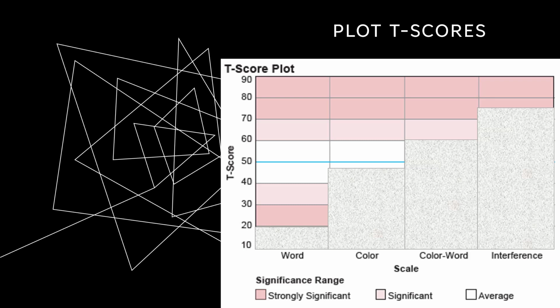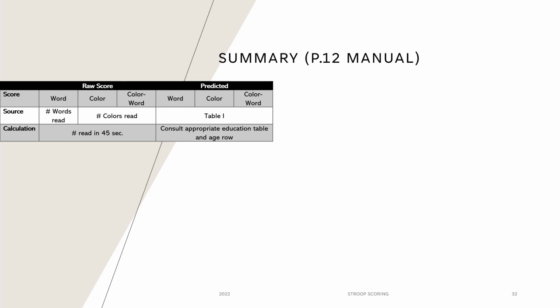It seems like this individual might struggle with word, with language. He seems to be processing speed well. He did the color word, and it's actually not an uncommon pattern when we see that an individual struggles with language, that their color word performance is more enhanced. That word is not as much of an interference to them. So that would be something probably worth exploring more about language with this individual. And this emphasizes the need to interpret all the scales and not just focus on interference.